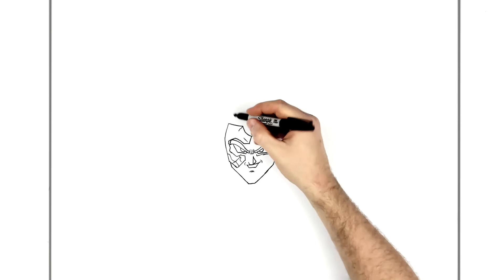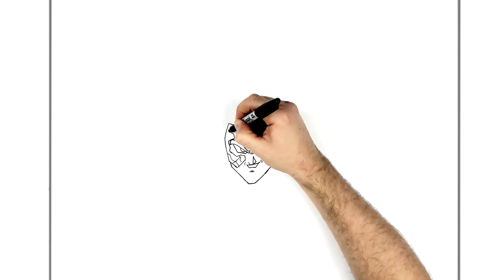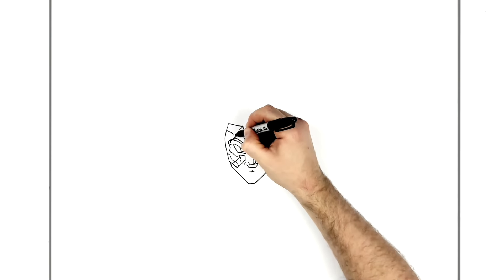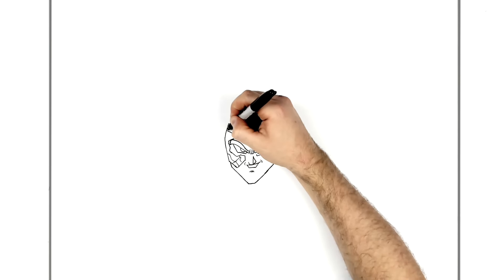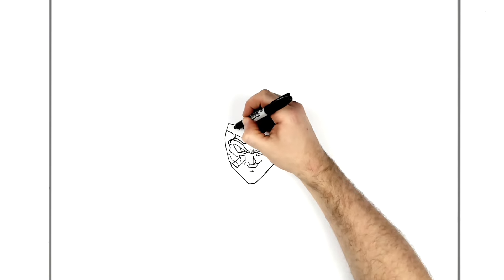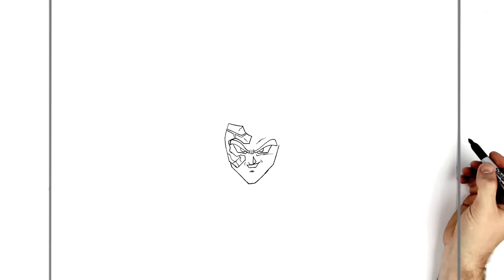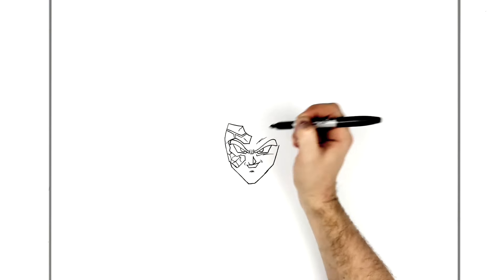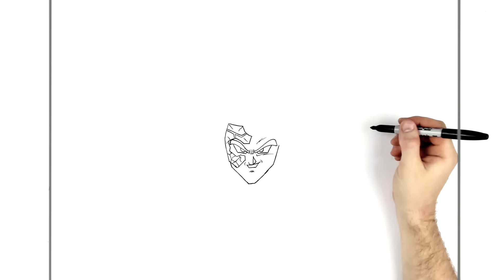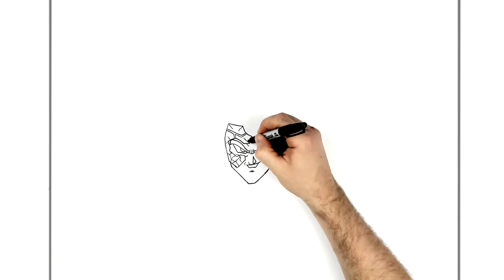He appears to have a red line or a design on the mask just here. There are all these cracked kind of lines on it. We can add just some more cracks and things. Roughly like that, and then we can see a cheek mark or something just underneath there, and we'll add a frown.